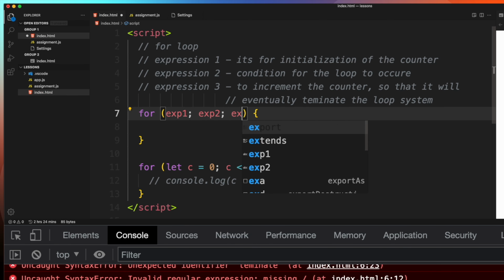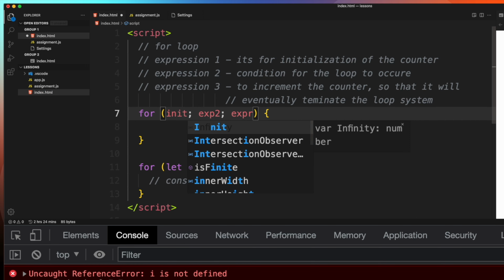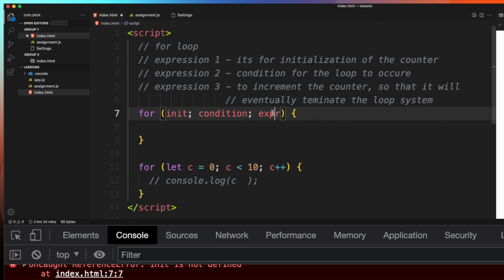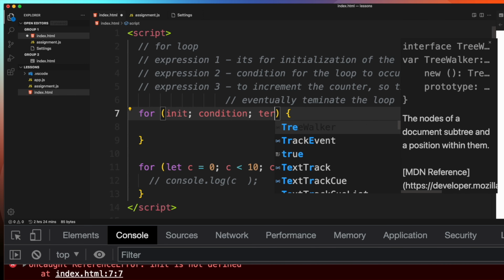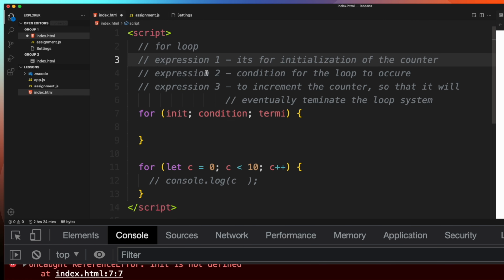So if I use short form to express this, I will say this is initialization and this is condition, and this is termination. Let me say termination or something like that. So let me express what 1 is, and I will now slot the code inside as I express it. The first code says that is to define a counter. So let's define what we want to do. What we want to do is to write 1 to 10.